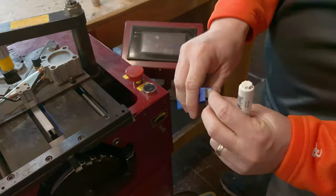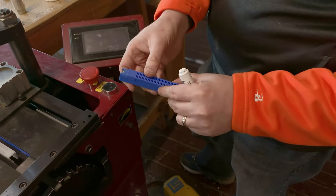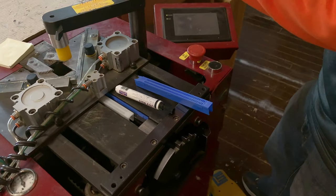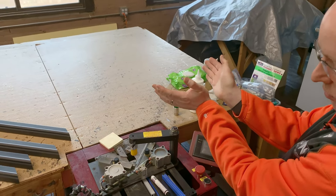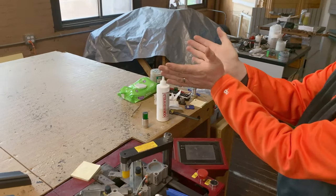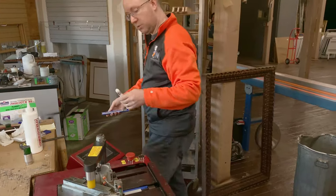They are a V-shape. And the whole purpose behind a V-nail is when the machine shoots it in, the nail is splayed out and it goes in. And then because of the nature of the steel, it pulls back in. So that brings the two sides of your frame together closer to get a nice tight join. So that's what's in this machine.